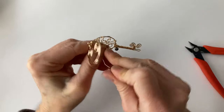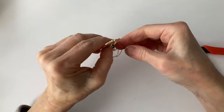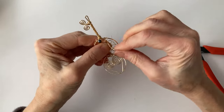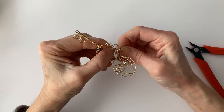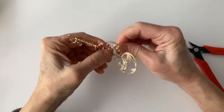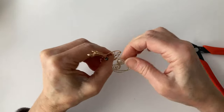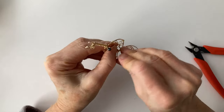There, in here, and up here. Yeah, it's just really loose. So whatever you want to do to hold these bits together, just keep winding them around. This one got a little bit kinked. I'm going to pull it back a bit. Okay, there we go. Perfect.